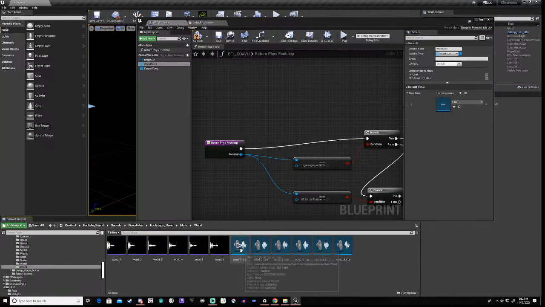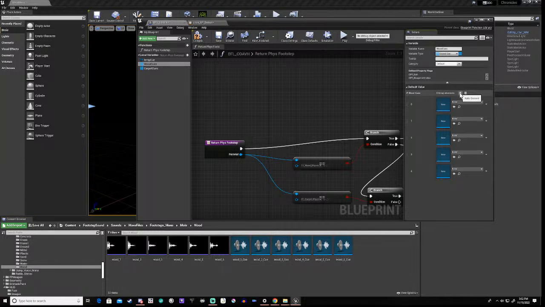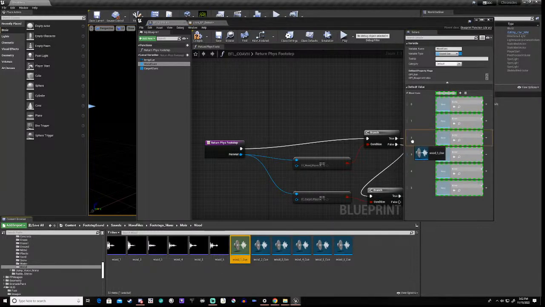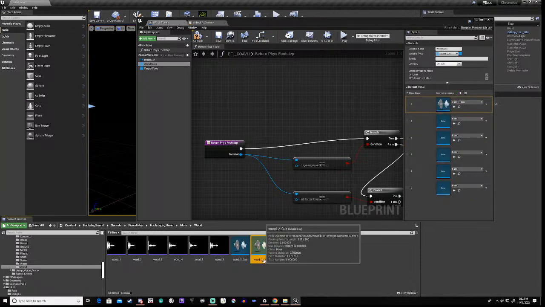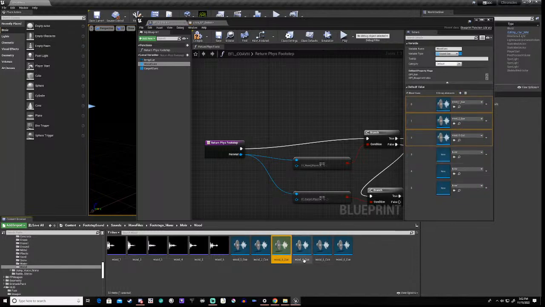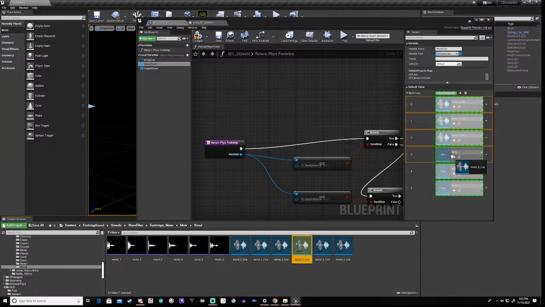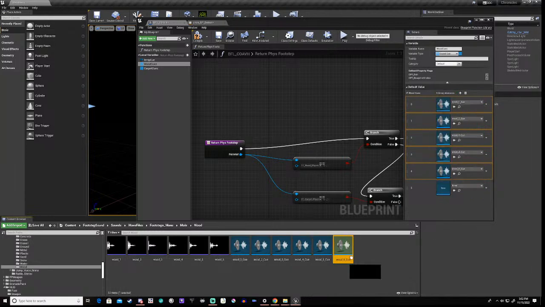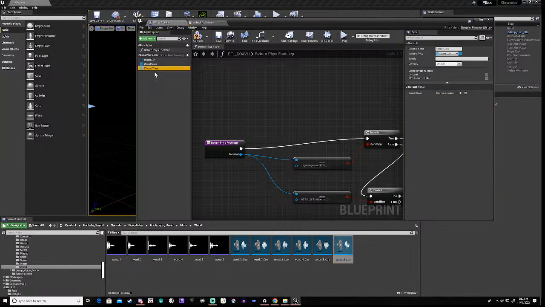So all I need to do is basically, I've got 6 of them. So I just make my array and I just plonk these in. It doesn't even matter what order I put them in. Right? And that's the wood cues, and all I need to do now is do the carpet cues.